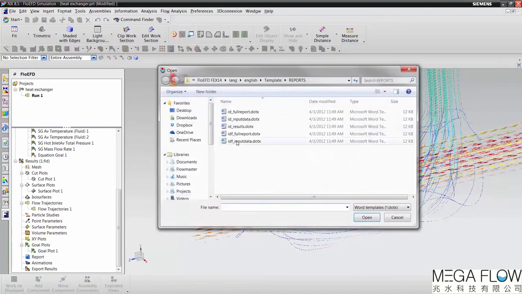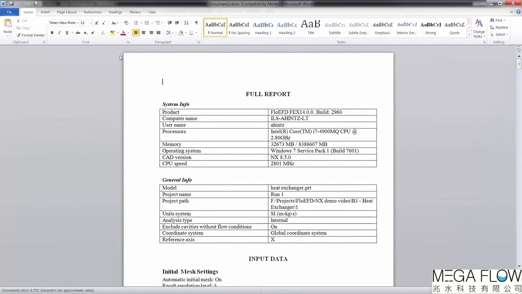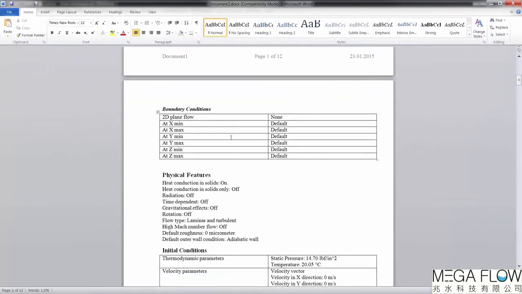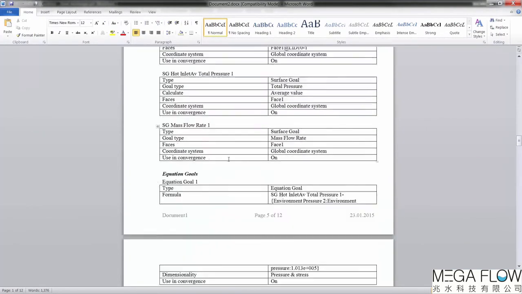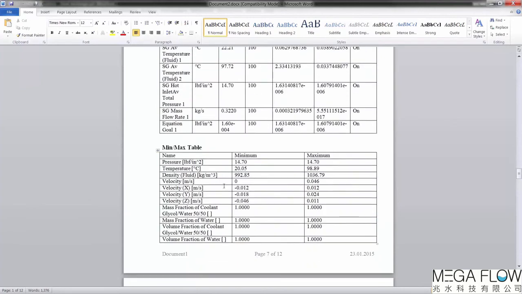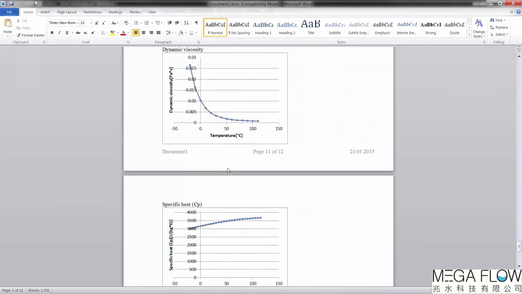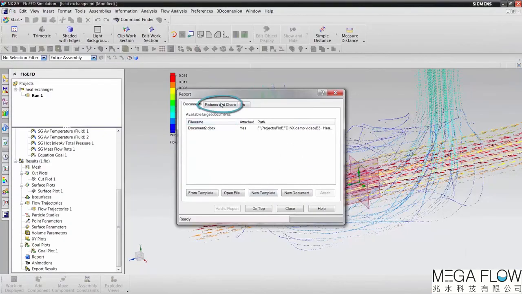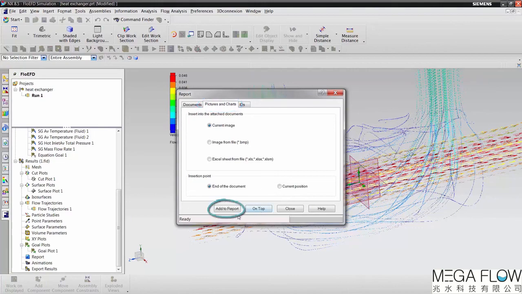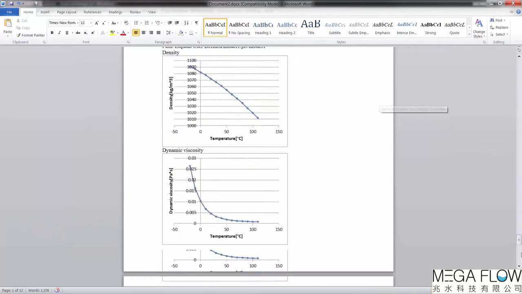I'll go ahead and choose from a template, which will print out everything I need to know about the simulation, including setup conditions, boundaries, and goals. Additionally, I can go ahead and add a screenshot to the report as well for a visualization.